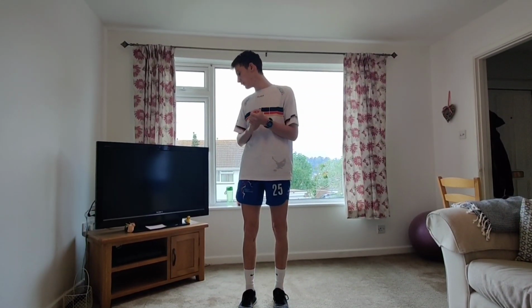So now I'm going to show the level 2 movement. So what we're going to start with, we're going to use the same muscle groups as the level 1, but we're just going to make them a little bit more active, and something that will probably bring on a bit of a sweat and be a bit more difficult.